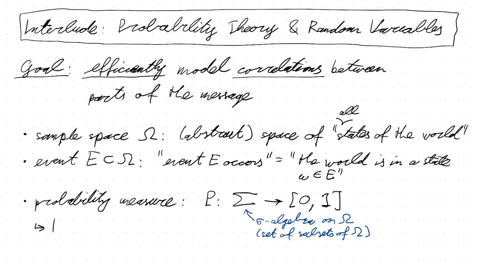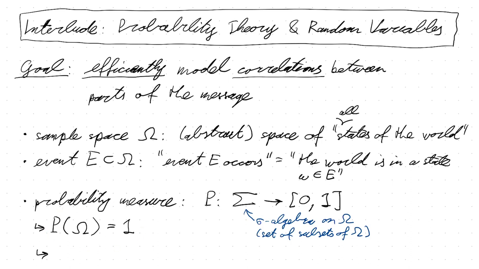First of all, these are kind of the axioms of probability theory: the probability of the event omega, which is a subset of omega, has to always be one. I hope that makes sense, that we require this as an axiom, because omega is the space of all states of the world, so the world is always in a state in this omega, so it should have probability one that this event occurs. And then part of the properties of a sigma algebra on omega is that this full set omega is actually part of that sigma algebra, so that this statement is even meaningful.